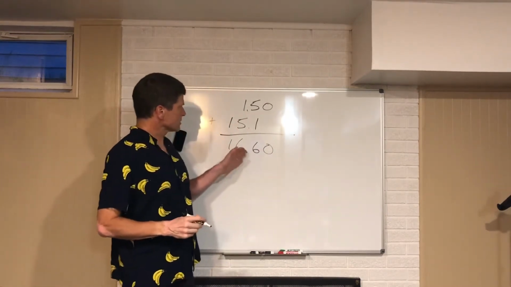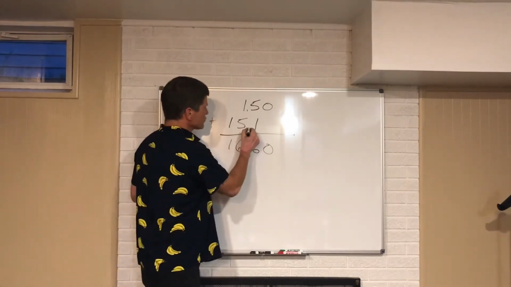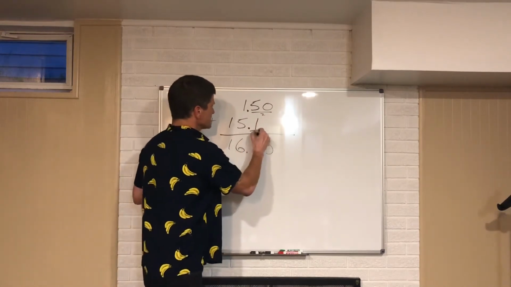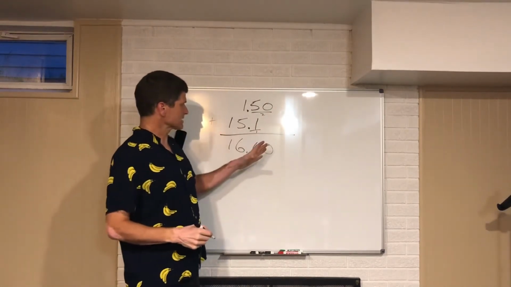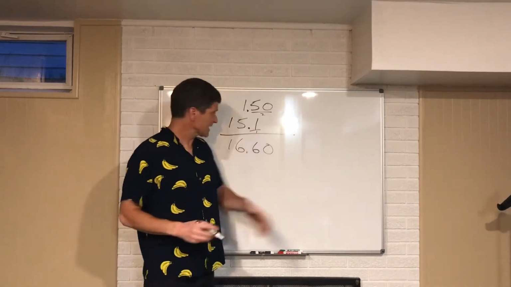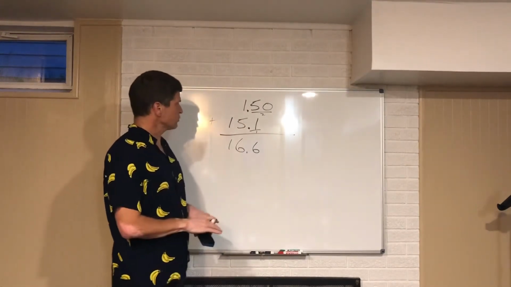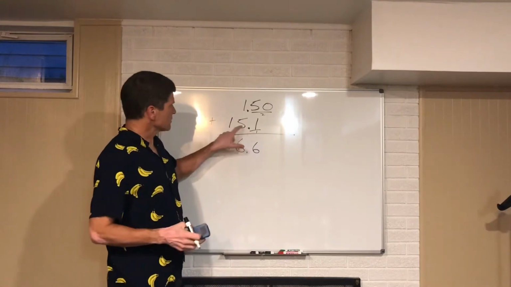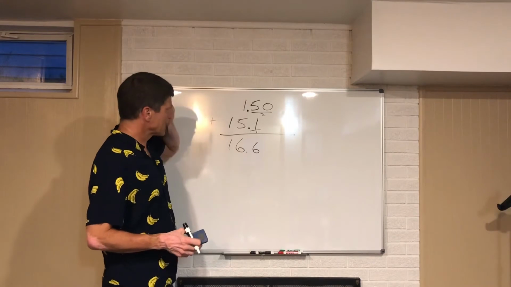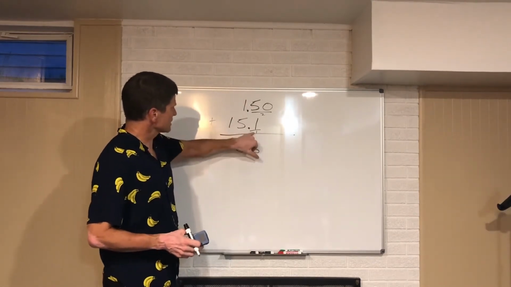But what I'm looking for with addition and subtraction is the numbers to the right of the decimal. In this case, there's 2 significant figures. In this case, there's 1 significant figure to the right of the decimal. So I'm going to make sure that my answer only has 1 significant figure to the right of the decimal. So the correct answer to this with sig figs is 16.6. Even though this one has 3 significant figures and this has 3 significant figures, I'm not interested in the numbers to the left. I'm only interested in the numbers to the right of the decimal.